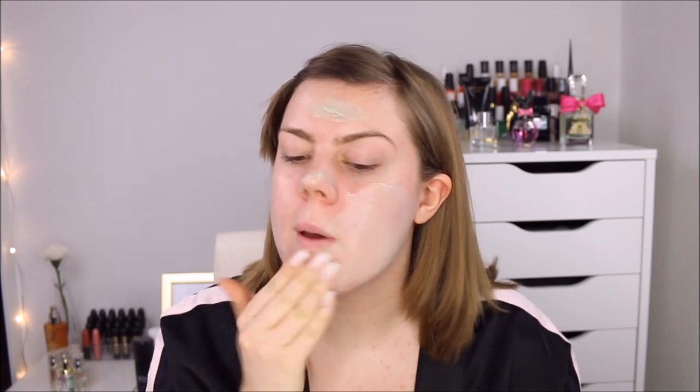I'm going to start out with a redness correcting primer to even out my skin tone. I have quite a lot of redness. This one is by Makeup Forever and it's the Step One Skin Equalizer. I just put these nails on yesterday, last night actually, and I just have to get used to wearing long square nails. I don't know why it's so hard for me.